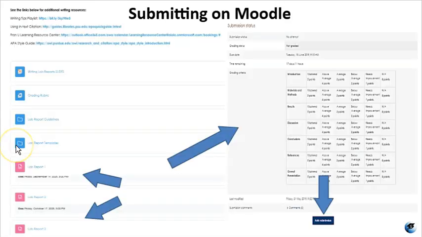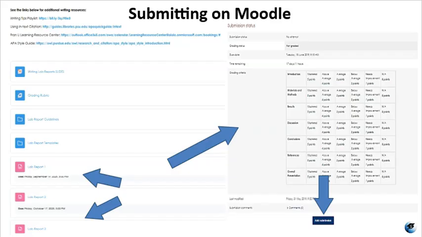And then finally, once you are finished with your lab reports, you're going to save it. I recommend putting your name in the file name if possible. It just makes it a whole lot easier for things to not get mixed up or lost. Save it and then you upload it at the assignment link. So the assignment links will look like this.